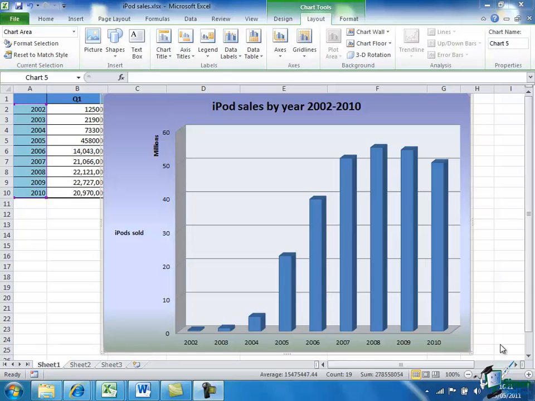Hello and welcome back. In the last section we created this chart that shows in a fairly straightforward way the trend in iPod sales between 2002 and 2010. Now the source information we use for these sales figures actually contains a lot more information than these straightforward yearly totals, and we're going to look at how to deal with trends in data where there is more complexity in the data in this section.